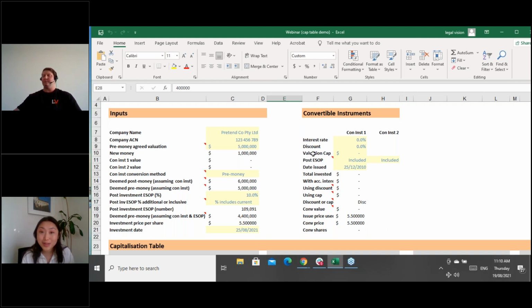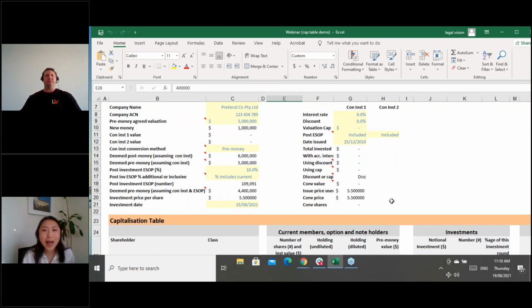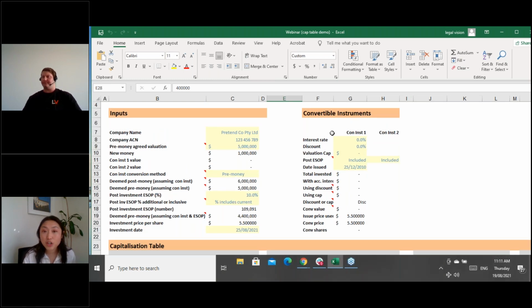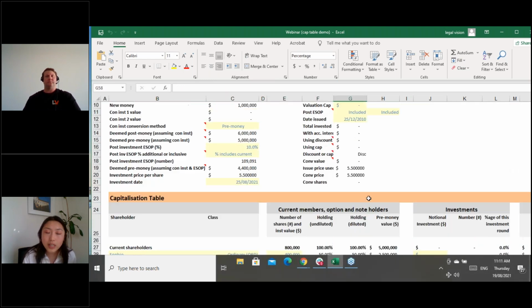All right, so as Chris said, very excited because we have a new cap table that we've launched fairly recently that we've been working on for a while. And so we wanted to show it and also use this as an opportunity to demonstrate some of the things that we've just been discussing. So the first thing that I will say is, as I mentioned, this cap table actually does have the ability to work out and do calculations for convertible instruments, but just in the interest of time, I won't go into detail there. There are other sections of the cap table where you can input those details if they are relevant. But we'll just stick to demonstrating an equity financing in this instance.